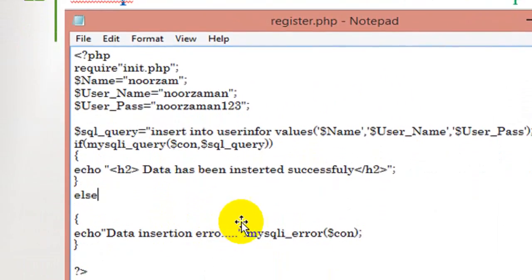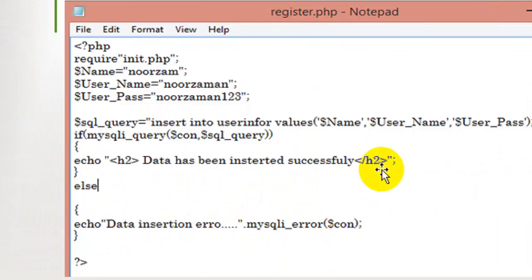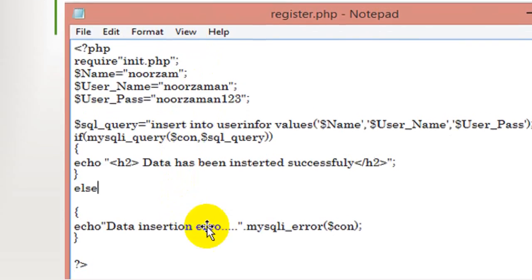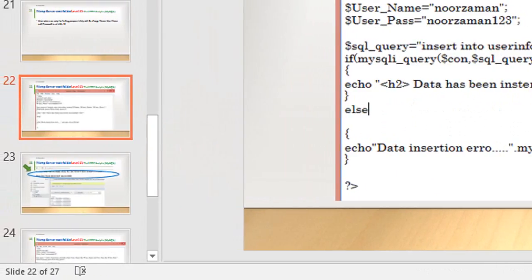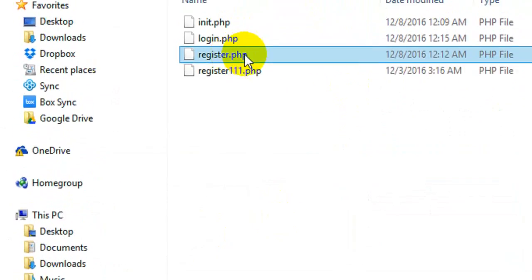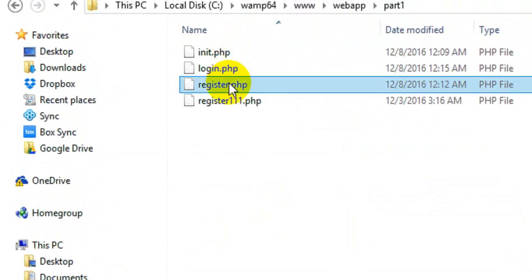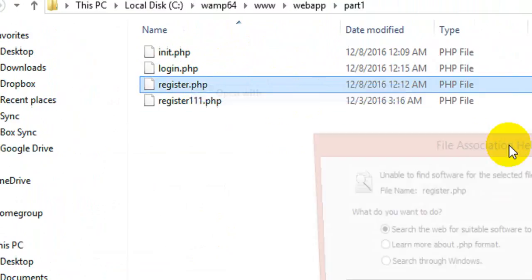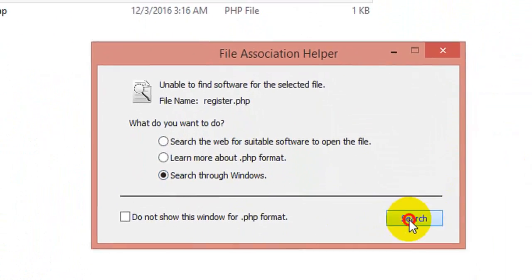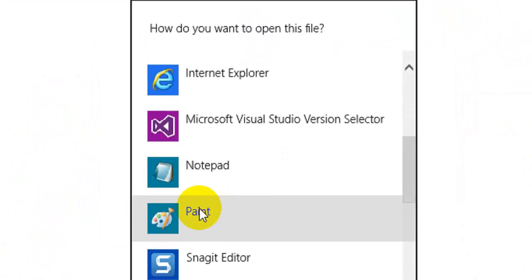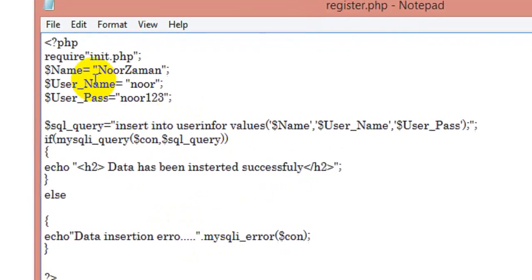Now we are approaching the second script. This script is actually for register. For the register, this will provide you the facility to insert your data inside the database. It's better we open the script which we are going to use, and this is slightly changed from this one. So you just open the register, open with, and you may choose the notepad.